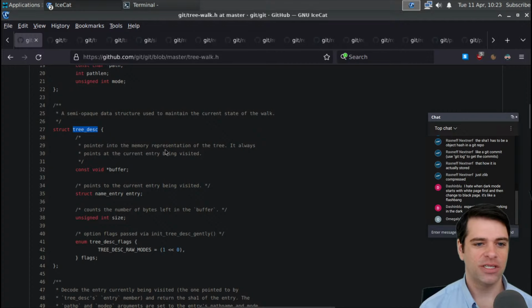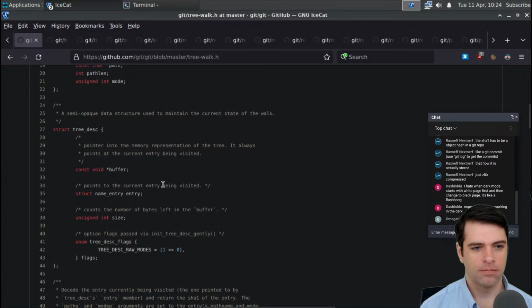It always points at the current entry being visited. So buffer is not always the whole tree. Buffer is indexing into some larger buffer. I'm not sure if we keep a copy of the whole buffer anywhere, but it's always pointing to the current entry. And then name entry points to the current entry being visited.